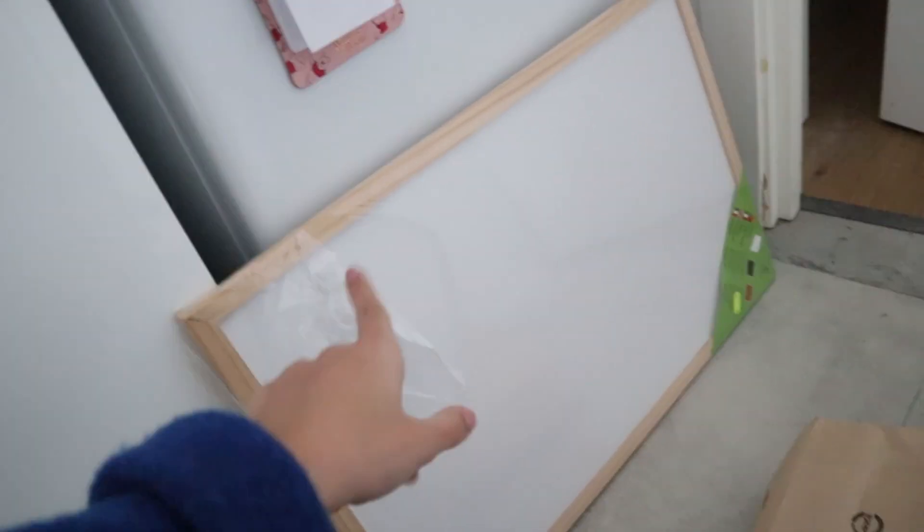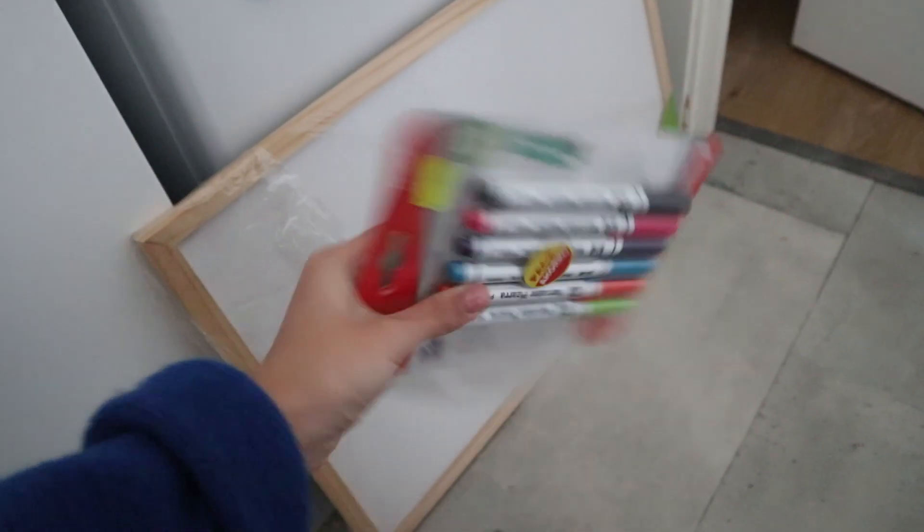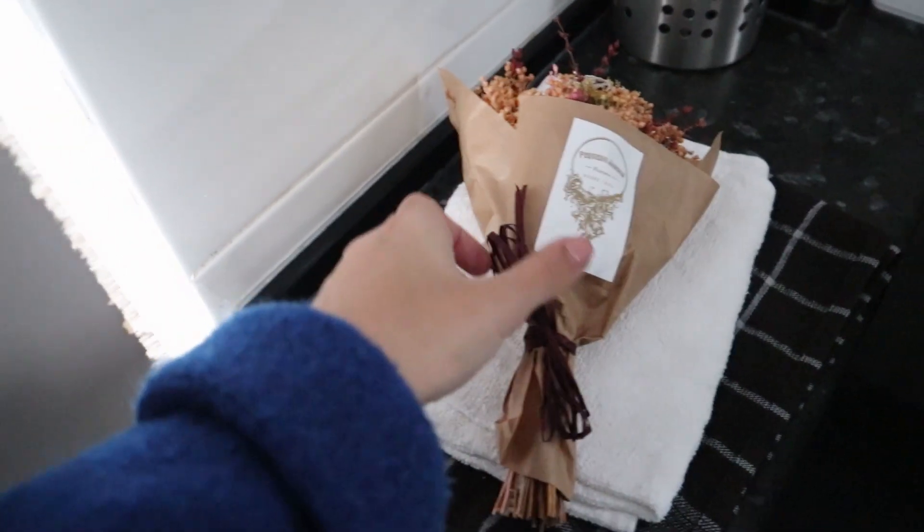I also bought this transparent plastic box and these boxes will be included in my room decorating video - that's the most exciting video - so we're not gonna use these today. Oh, I also bought this whiteboard for me to write on for my stream. If you're not following me on Twitch make sure to do so. I also bought this kitchen item that cost me 1.25, and the pens and accessories for the whiteboard.